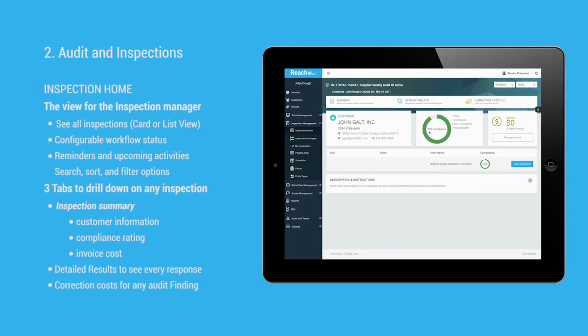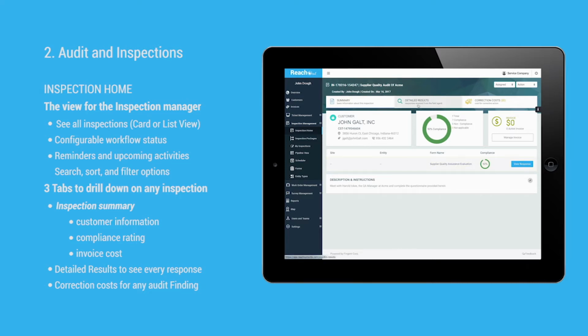Here we can see that there was a 92% compliance, and you might say, what does that mean? I'll show you what that means in just a second. But you can see that there were 7 questions. 7 of the questions were in compliance, and there were no questions that indicated non-compliance. Here's an optional component for tracking an invoice, if you thought that was necessary as part of your workflow, to have the invoicing accompany an inspection that can be managed as well with our system here.